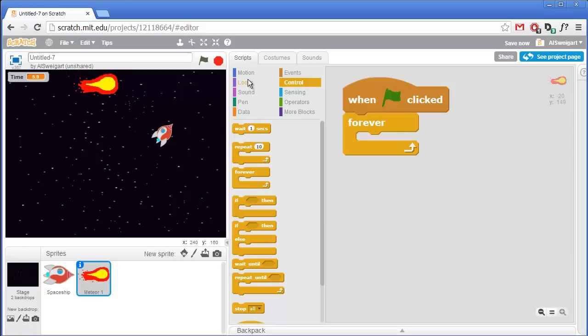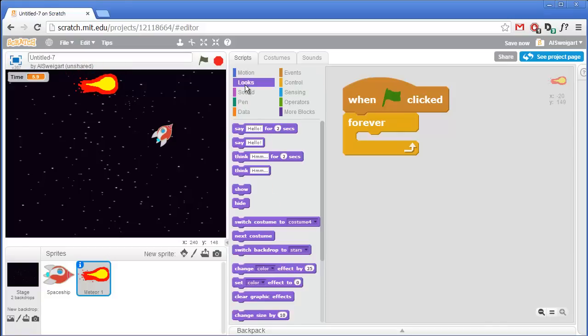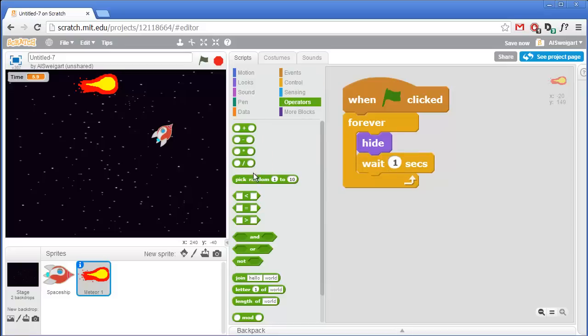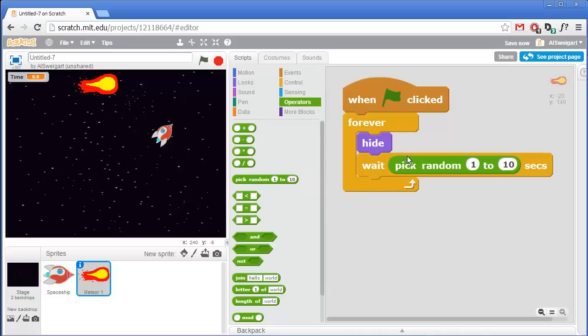So let's go through that step by step. First, in the purple looks category, grab the hide block. Next, we want to have it wait a random amount of seconds, so in the orange control section, grab that wait 1 seconds block. Since we want it to be a random number of seconds, we'll grab this pick random 1 to 10. We don't want it to be that long though, just 1 to 5 seconds.